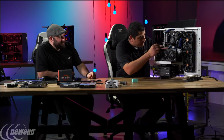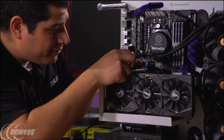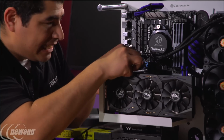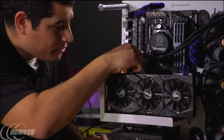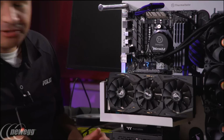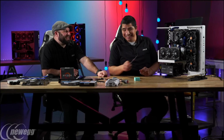Yep. So we're gonna get it there, and I picked this drive for its price to performance and the fact that it's an NVMe PCIe Gen 3 x4 SSD, so it's a great drive. It also doesn't hurt that it's got that little color scheme, and it's hitting us with a nice little blue.